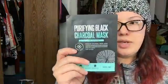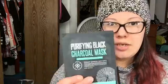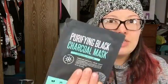I really like this one. And the fact that I can get it at Walmart, which is a store that I actually have where I live, is pretty awesome, and it's super affordable. As you can see, I've already repurchased it. So this is a great mask. Some other things that I've gone through are facial makeup removing wipes.